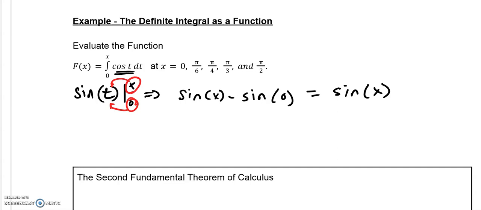Now, this is my function, that's my integral in terms of a function, as a function. Now, when I plug in, you want to know what is F of 0, what is F of pi over 6, and you're plugging all of these in there for X. Go ahead and finish those. You're plugging pi over 6, pi over 4, pi over 3, pi over 2 in. Don't forget 0. Pause the video and come back and see how you did.